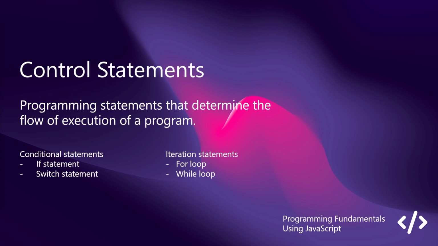Now, moving over to iteration statements, we have the for loop and the while loop. Basically, they let you execute a line of code or a group of code over and over again until a certain condition is met or no longer met. The for loop and the while loop are pretty much the same, except that the for loop usually makes use of a counter that is incremented or decremented. On the other hand, the while loop just uses a condition and will keep executing until that condition is no longer true.